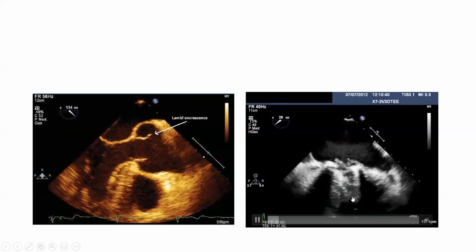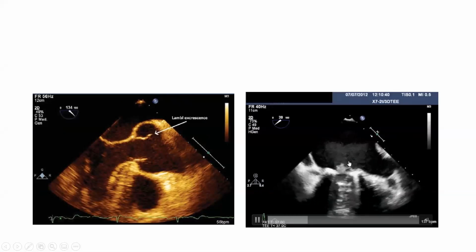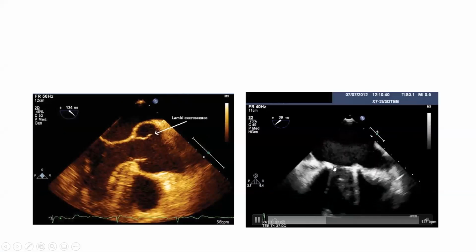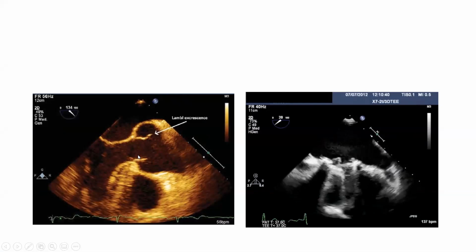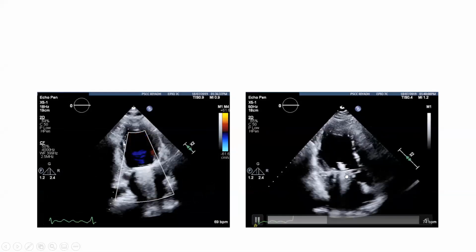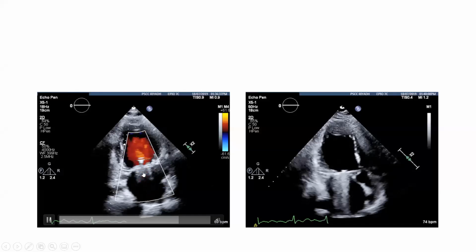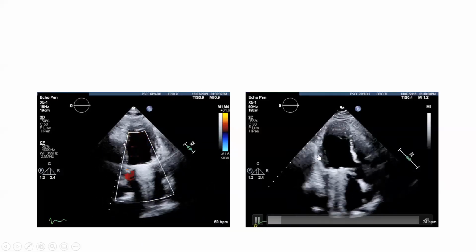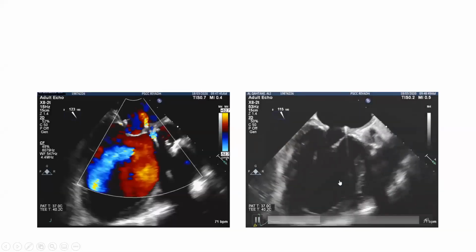So here, what is this? Mechanical or tissue? Mechanical valve with multiple masses, likely vegetation, shaggy, with independent motion. What is this here? It is only the steel frame. This is an old patient, 80, just a source of embolization. These are lambl's excrescences. You cannot see them by transthoracic. So here, this is actually a normally functioning valve. This is the transthoracic, of course. Transthoracic mechanical single leaflet. Okay.